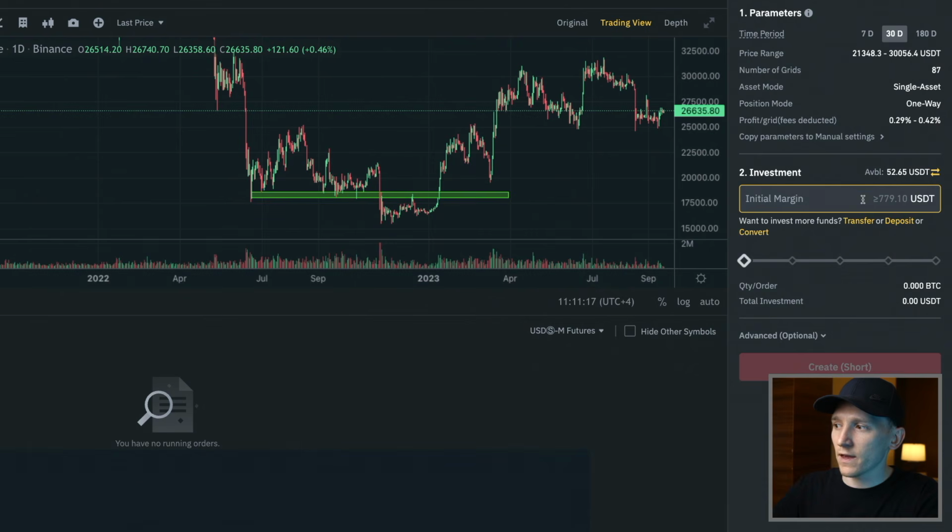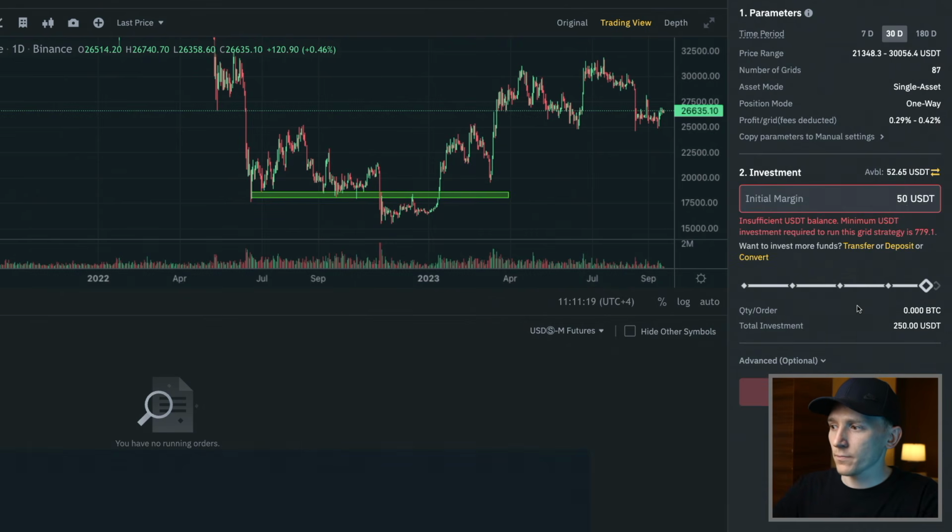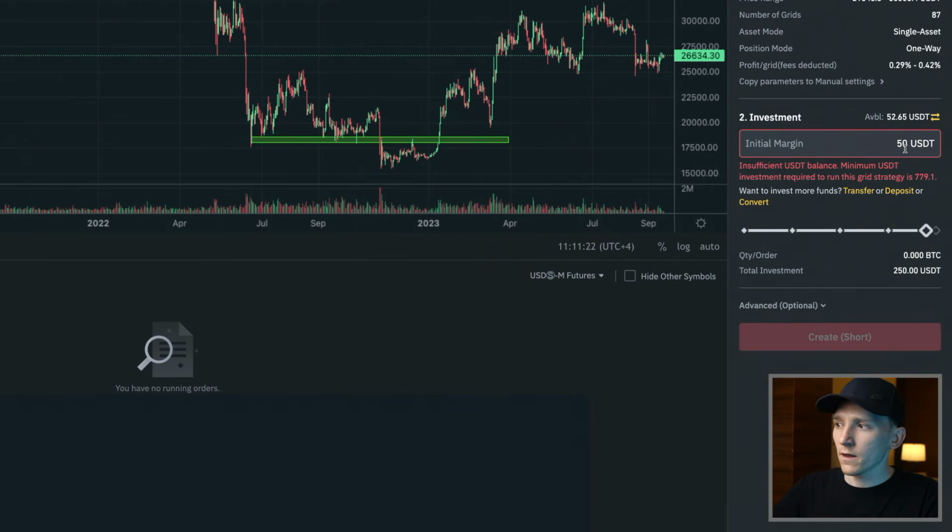So what we can see here is that if you put in, I'll just put $50 here. If you put $50 in, that's the amount of capital you put in. And $250 is the trade size in the market. So $50 times 5x leverage is $250. So that's the trade size right here. This is the amount of money you have to fund any potential losses and to fund the trades.